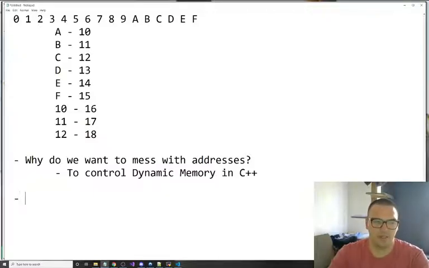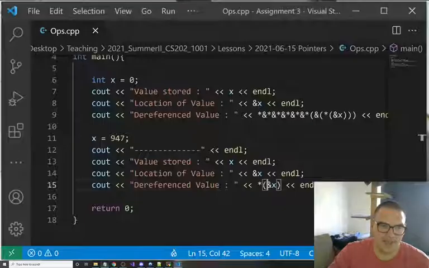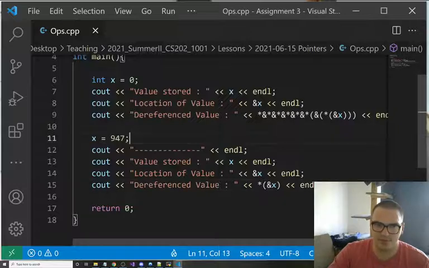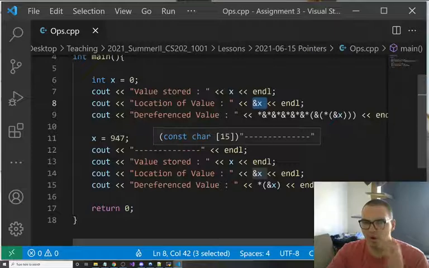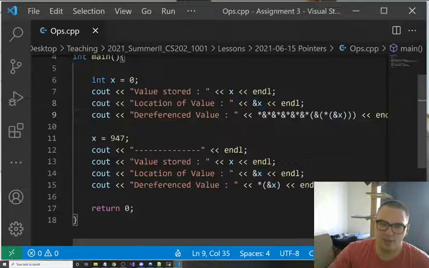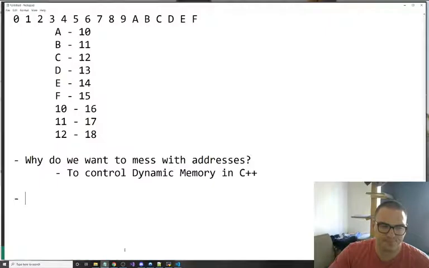Now, how does this variable x get this address? Well, when the program is run, the program will request memory from the operating system. And the operating system will assign a memory location for this variable x.